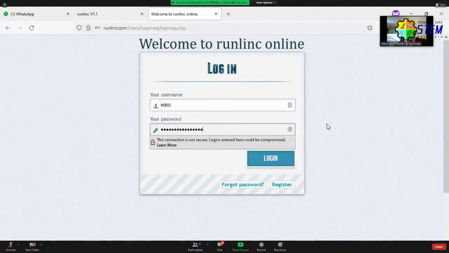What I'm going to do is give out some vouchers on request, because when you register, let me just go to the registration page first.